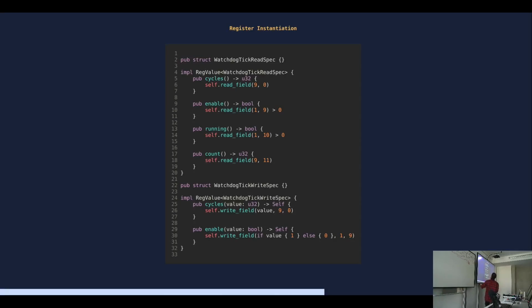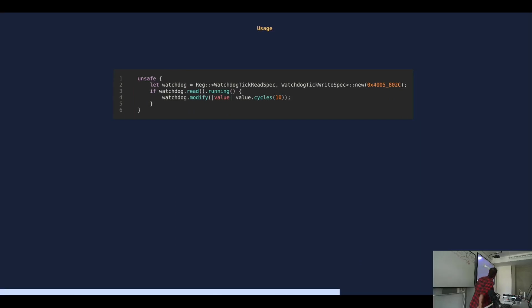Sorry. Here I'm still using raw integers because this is all behind the API. This is the abstracted part. Now you can simply use it by instantiating the register, passing the 2 specification type parameters, and the read method on the register access returns a read register value that you can inspect with its methods, and the modify function passes you a write register access instance that you can use to modify the register.